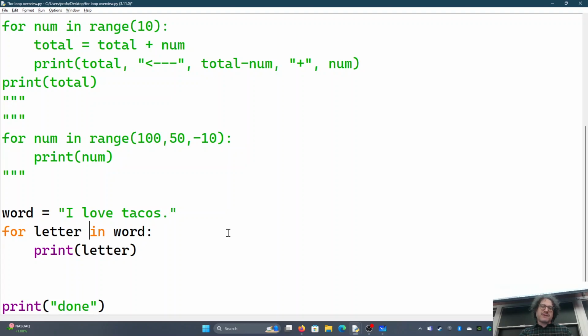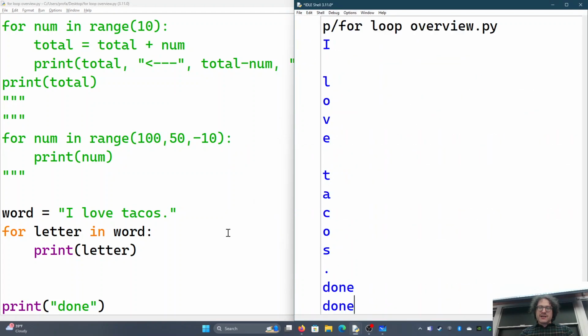And same with the punctuation. I could call it glyph or symbol, but honestly, letter flows much easier in your narrative understanding. So what I do is go through each letter in this word, and print it out one at a time. I printed out a space there, didn't just leave it blank. L-O-V-E space T-A-C-O-S period. Right, it prints out all the characters.